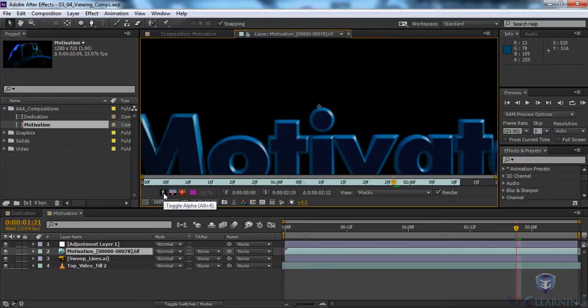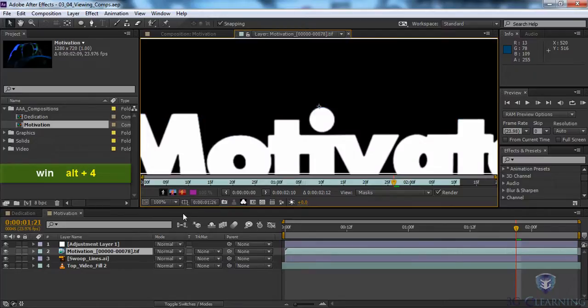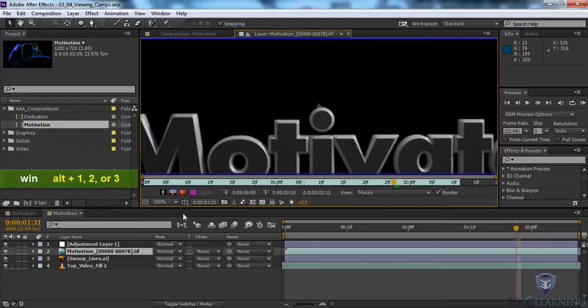Now you can also use a keyboard command to switch between the different views. It's Option on the Mac or Alt on the PC, and 4 will show you the alpha channel. You could use 3, 2 or 1 to switch between the red, the green and the blue. And notice as I'm switching I get this really nice blue outline, letting me know exactly what channel I'm looking at. So using the layer panel comes in extraordinarily handy when you're trying to view things.